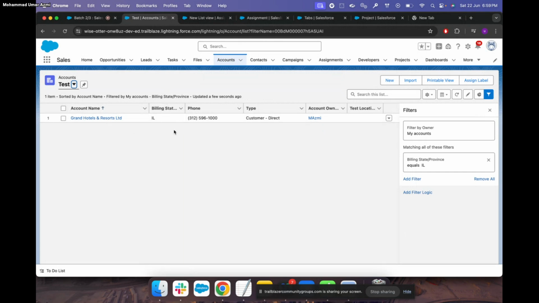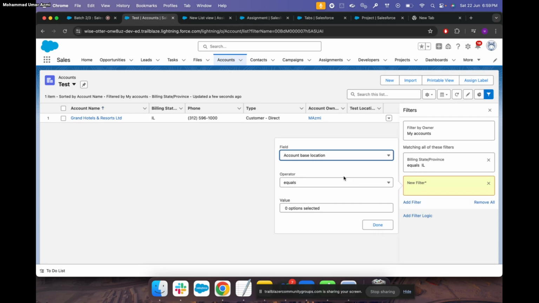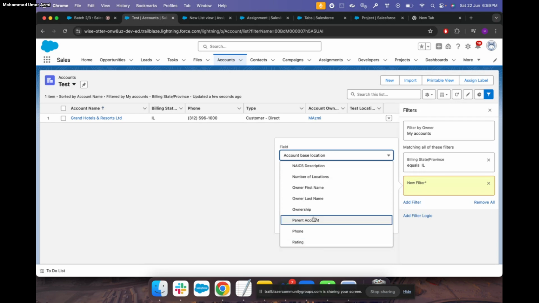Now, in your condition where you wanted the users to only see the records based on where they are based, you'll have to create rules and a region field, and based on those fields you can set it up. For example, let's say you create 5 users, 1, 2, 3, 4, 5. The first 3 users have a field called region as, let's say, UK. Then again you go to region. Let's see if we have this field or not.